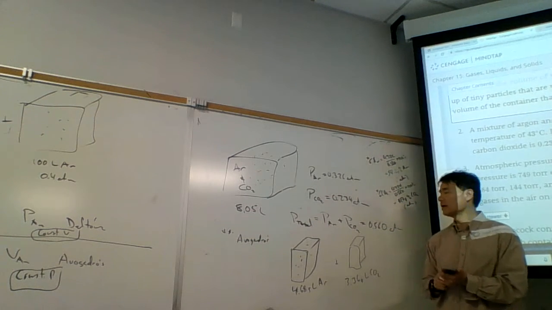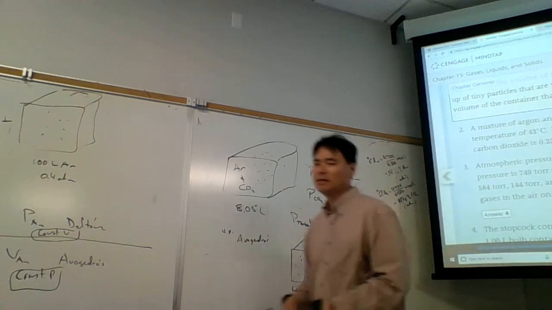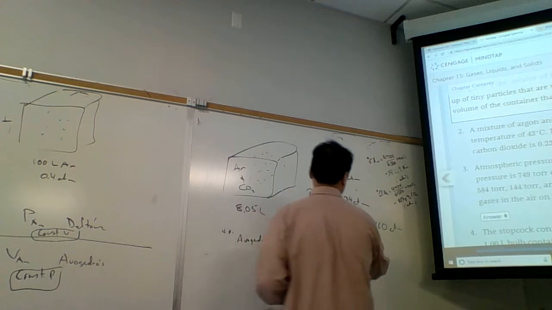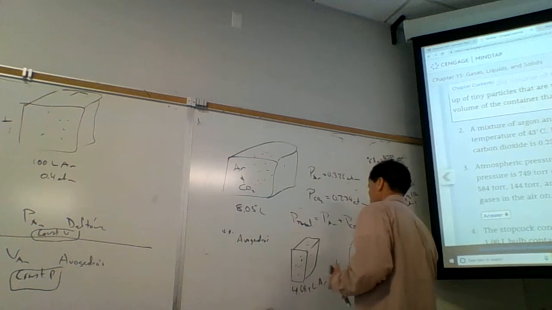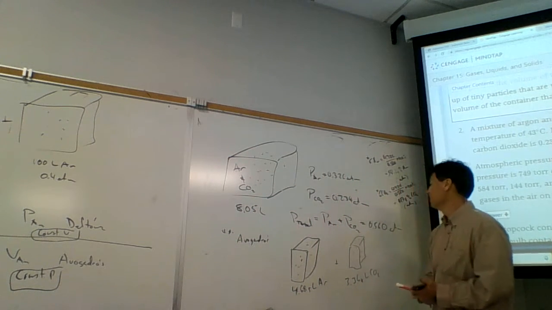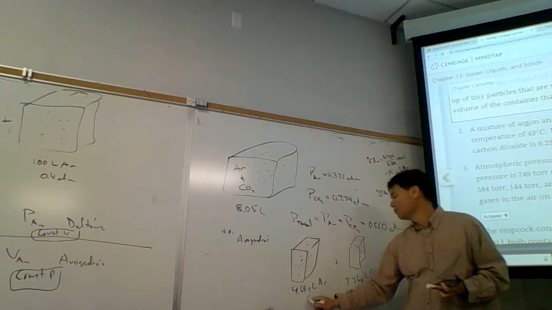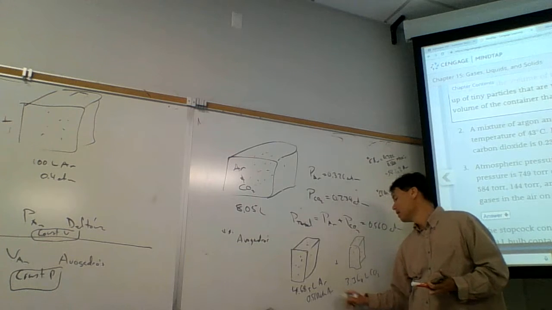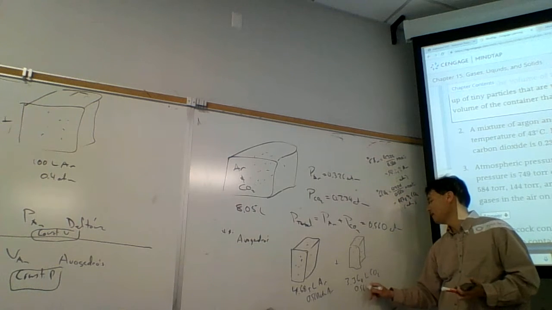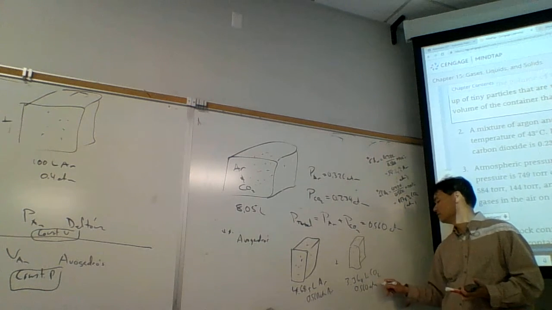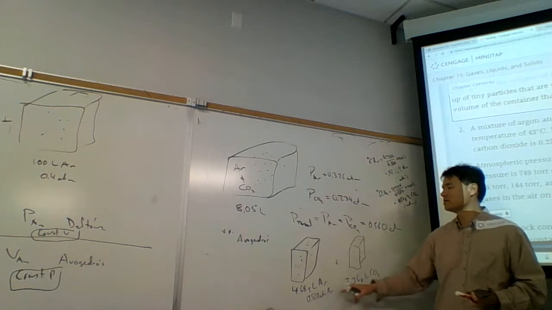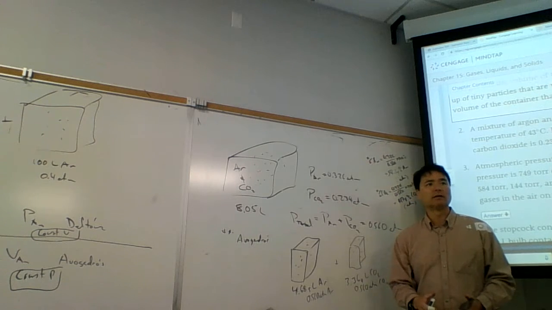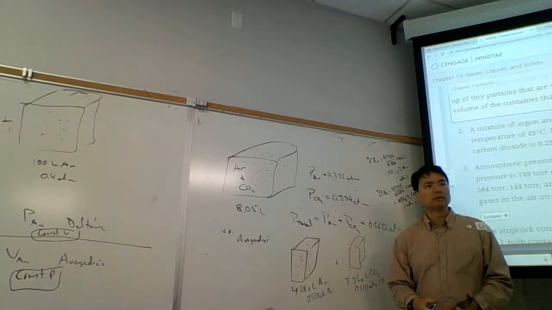The only thing is when I cut it down into smaller boxes, I can maintain the pressure. And so what I'm going to end up with is 0.560 atmospheres of argon and 0.560 atmospheres of CO2 and 0.560 atmospheres of mixture, because I'm going to put these two boxes side by side, let them mix. Does that make sense? Okay.